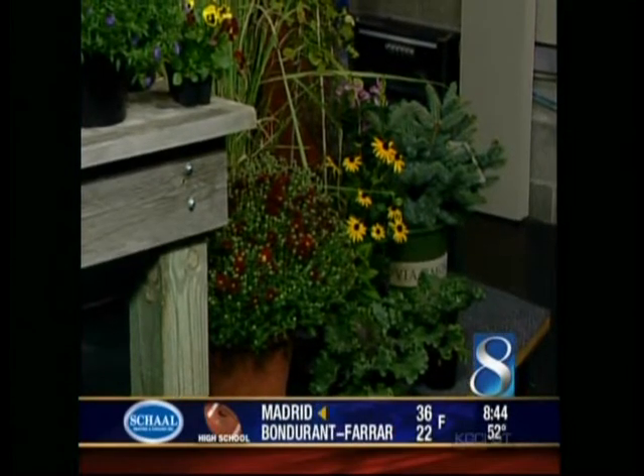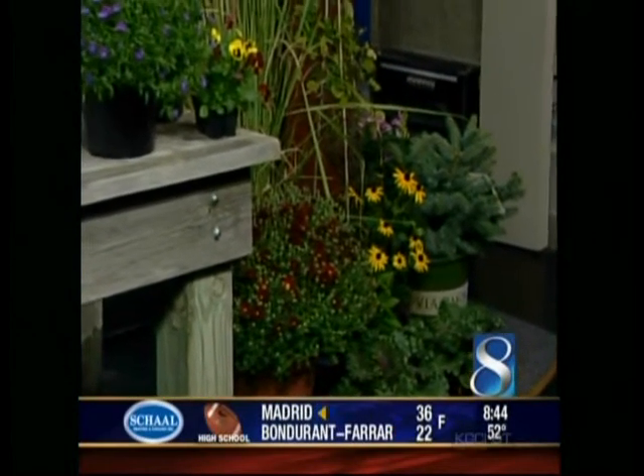We've got a bunch of plants that are great for fall — they'll give you a lot of fall color in the garden. There's mums, like this one down here, that's got nice red flowers and a little yellow center. Those will bloom all the way through frost. We also have asters, which basically do the same thing. They're just a little more hardy than the mums, a little easier to take care of.